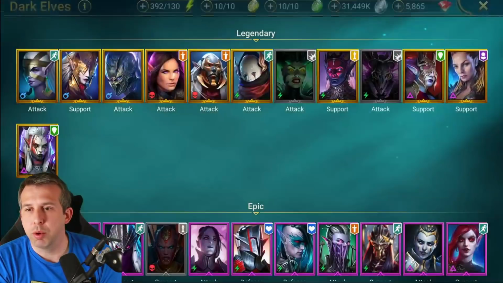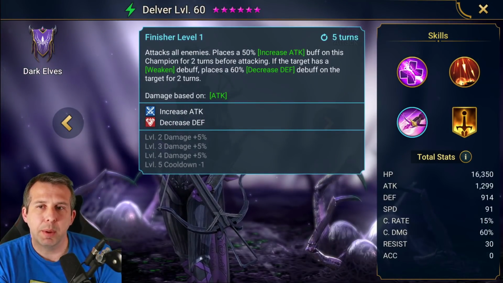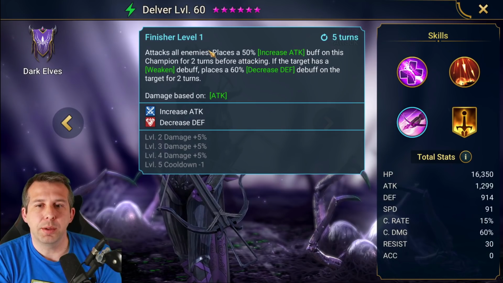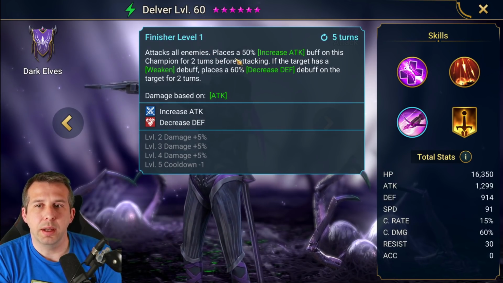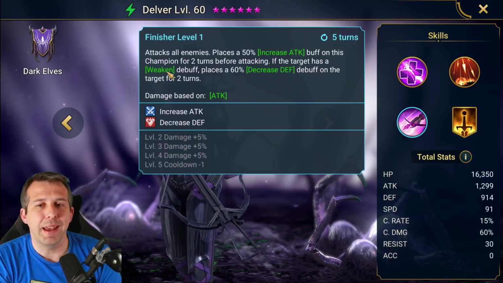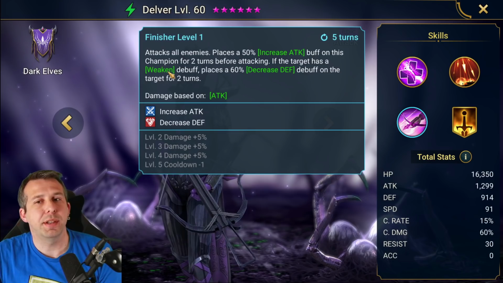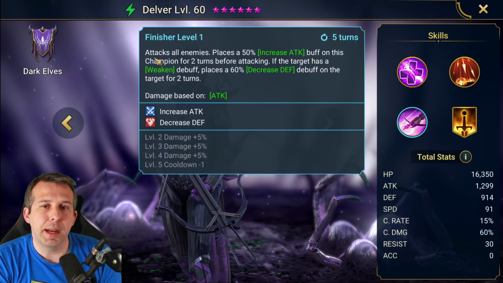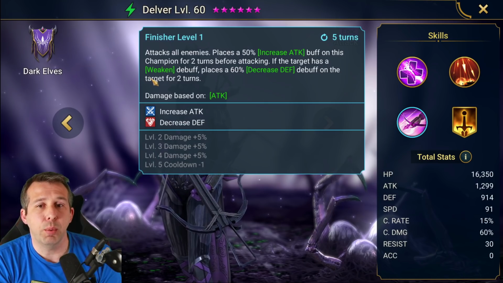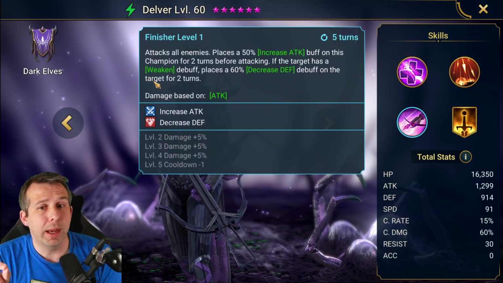Next one in this group is going to be Delver. A bit of an upgrade from the ones we've spoken about so far. She attacks all enemies, and she will place decreased defense if Weaken's already out there. Now, this is better than what we've seen so far because it's a full AoE place, but it still means someone else has to go first and place an AoE Weaken. There's actually not that many champions that place AoE Weaken anyway.